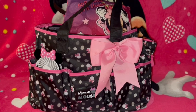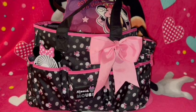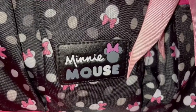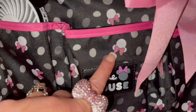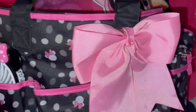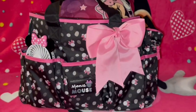Here's the bag, and as you can see it's very full. All these accessories my mama added to the bag — they didn't come with it as a set. She put this bag together for me, and a couple little things did come with the bag which I'll point out as I go. Here's a close-up: it's got a little tag on the front that says Minnie Mouse, it's black with tiny Minnie Mouse heads all over, and she's got her pink bow. I added a bubblegum pink bow to the bag to match Minnie. It has lots of pockets on the outside, two long black straps, and it's just a really cute little tote.